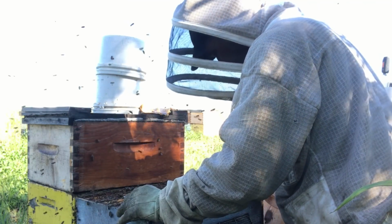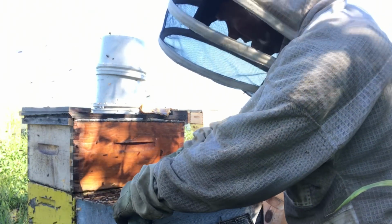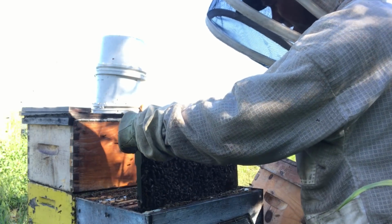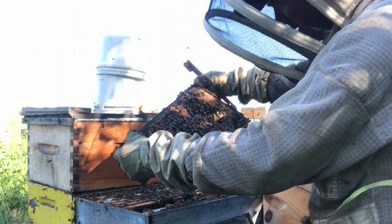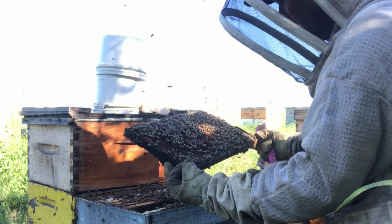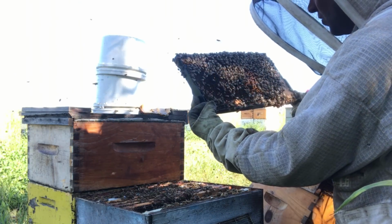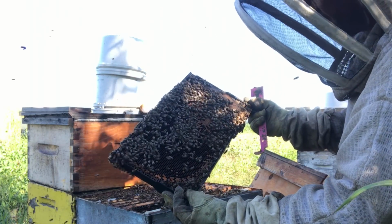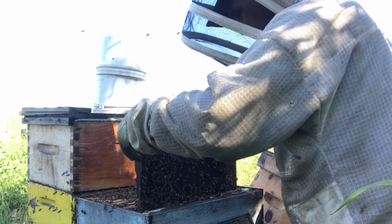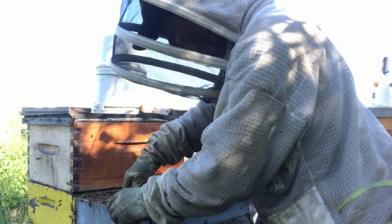Now what I'm looking for here, this time of year, is that these nests start to become very unfamiliar to me. I'm always used to seeing nests advance, moving forward, growing. This time of year they start restricting themselves. And there's a bunch of open space there. So there's brood. Brood's emerged, and there's open space. That queen is allowing open space down the bottom.